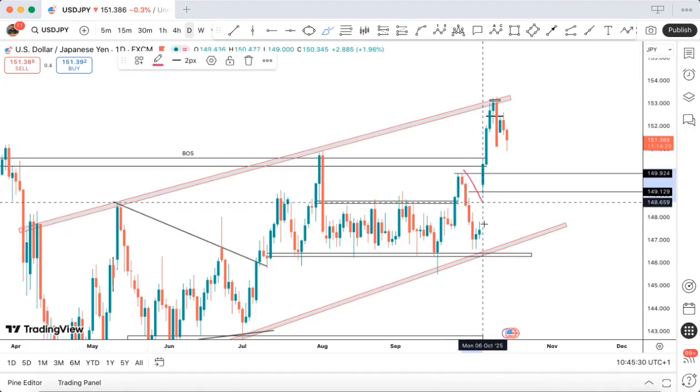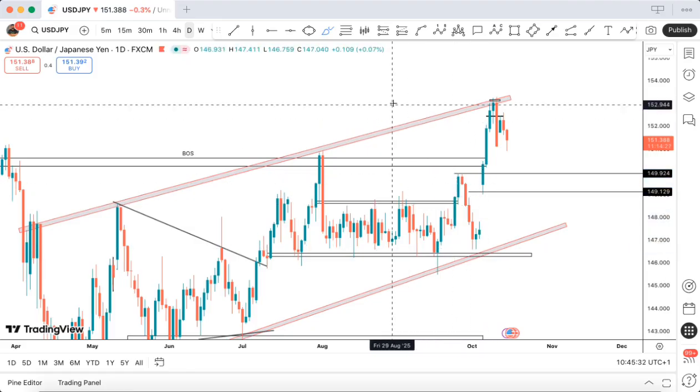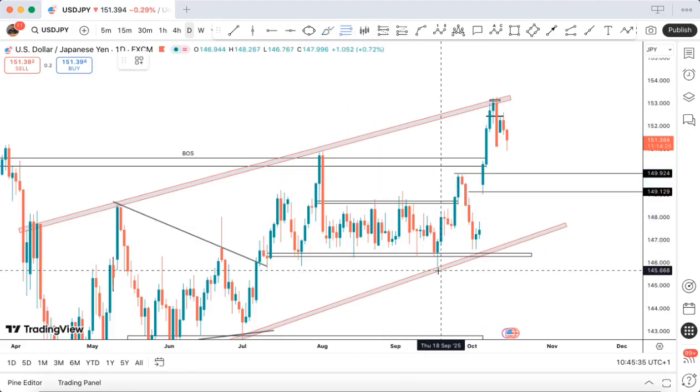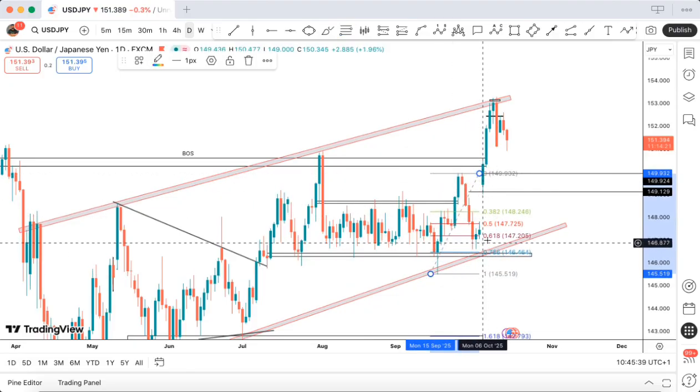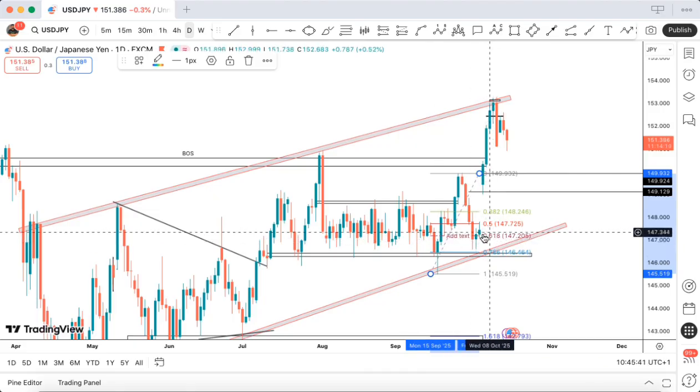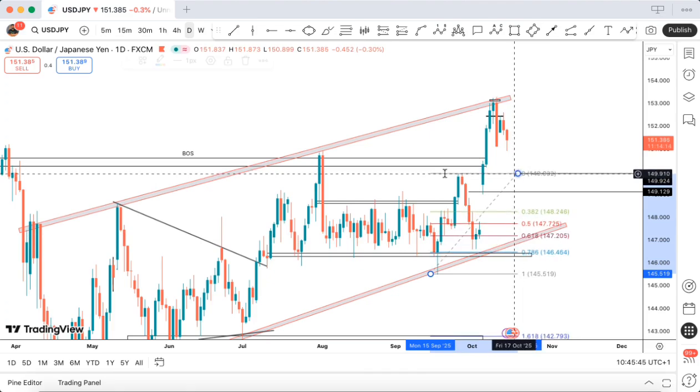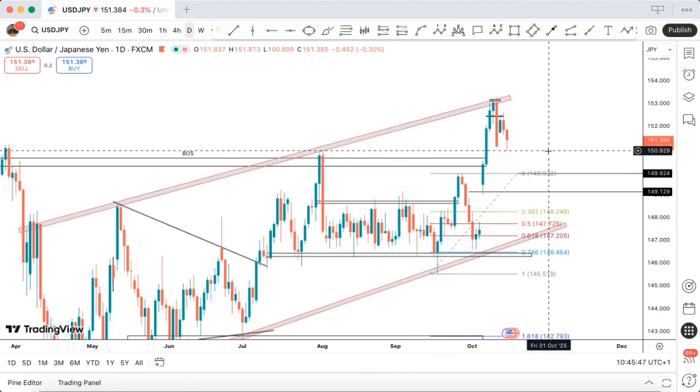This is the first correction, and as you can see, we could actually use the Fibonacci tools from the swing low to the swing high, and we found out that it was around the 61.8 we had a turnaround. So these Fibonacci tools actually help traders to identify possible areas where a correction can reverse. Okay, this is the reason of this Fibonacci retracement, right?